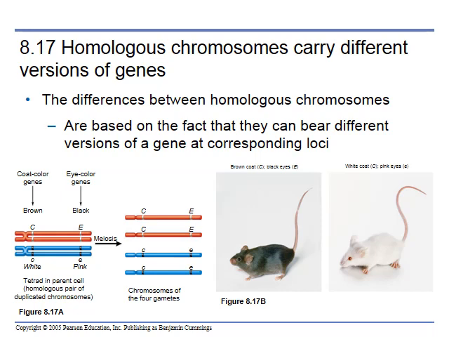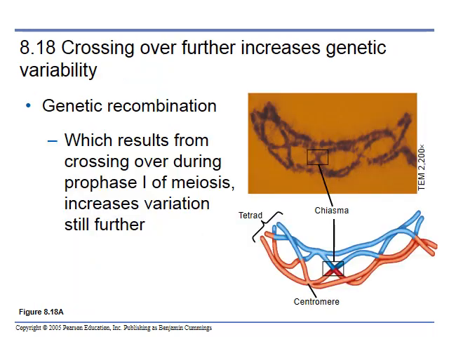So here we go, we have a nice picture. Let's just say dad's has brown coat color and black eye color. And on the other mate, you had white and pink. So we can divide that up. You can get brown with black, and brown with black, and then white with pink, and white with pink. And then when we cross it over, we can actually mix that up even more.